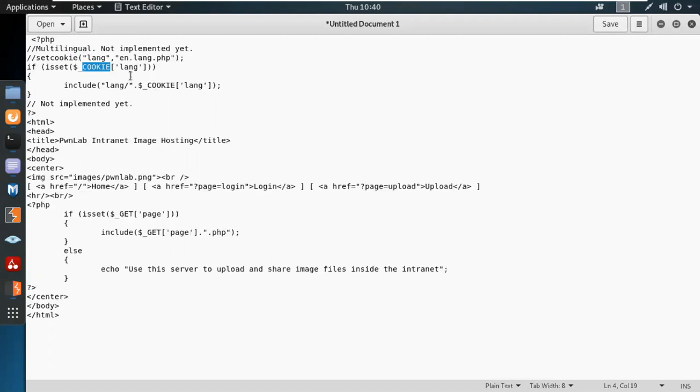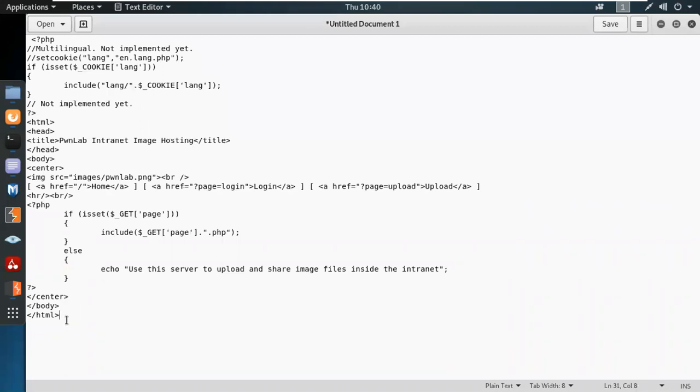You can see it includes the language.php file in the cookie parameter. Not implemented, HTML, PNW lab, hrefs. It's a normal thing over here in the upload directory. There is a cookie header which is not implemented, so the language.php file can be executed from there.